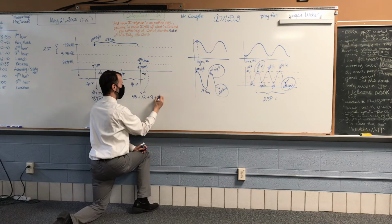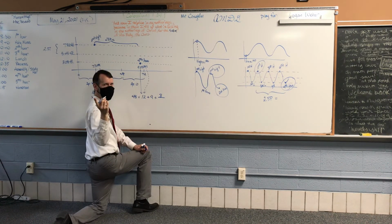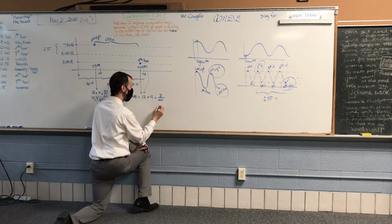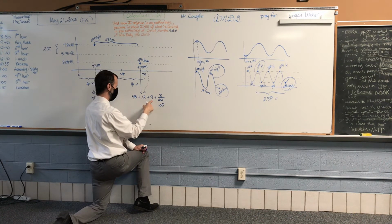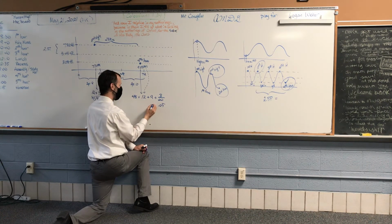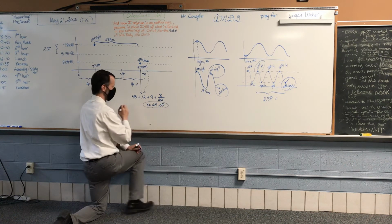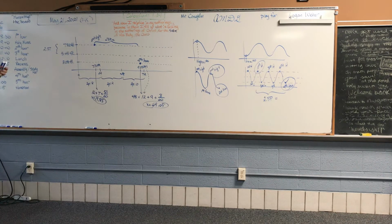So it'd be 0.05. How do you get that? I just did 3 divided by 60. Exactly, 3 over 60. So that's 0.05. And then what's 48 plus 12 plus 9? Bingo. I'm not going to talk you through the rest of it. I'll let you do it on your own.